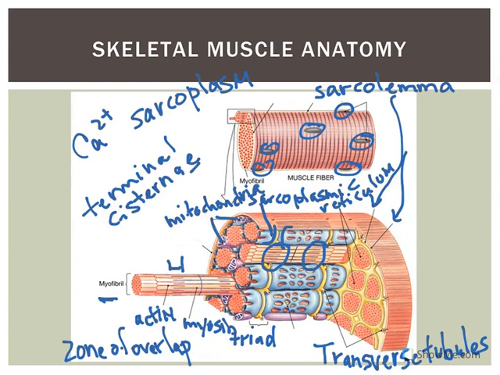Now also what you'll notice on the top picture is the striations. So when you did histology, you should have noticed that skeletal muscle was striated. The reason it appears striated is because of a regular arrangement of the actin and myosin, and we're going to see that very shortly. Smooth muscle does not have striations. Smooth muscle does have actin and myosin, but there's not a regular arrangement of it, so it does not appear striated. Cardiac muscle also appears striated because it has a regular arrangement of actin and myosin.